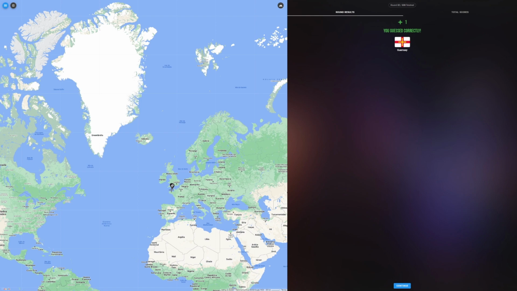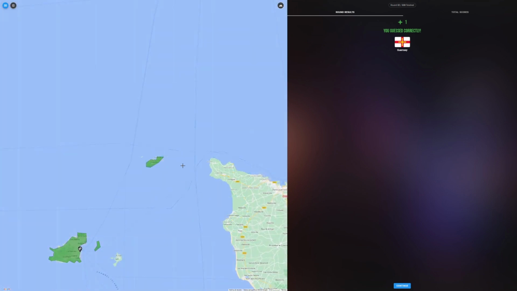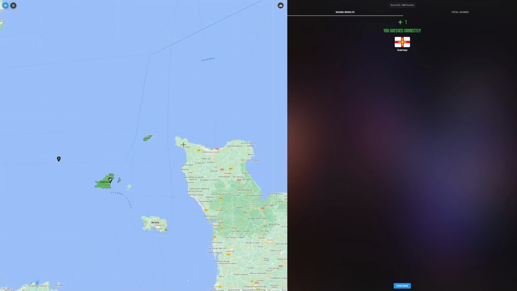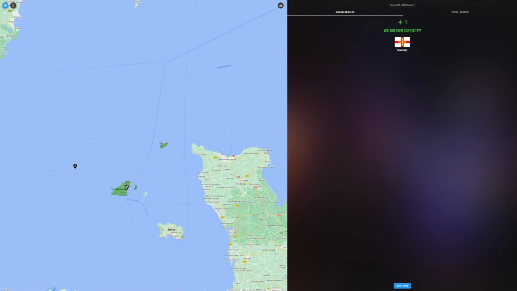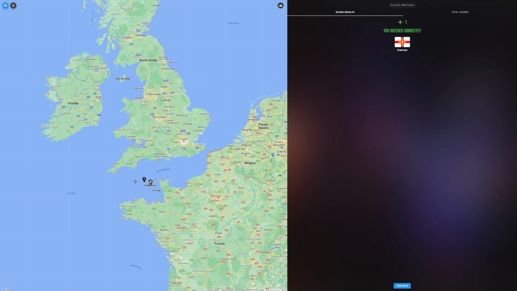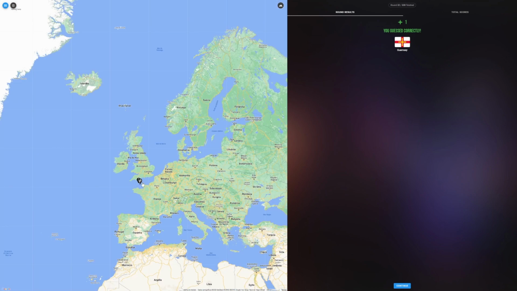It's important to do the alignment I showed you guys. And if you want, you can look for this peak here on the French coast and click right left of it, and you're probably gonna hit Alderney. It's also gonna count for Guernsey, but the main and easiest process is the cross alignment that we did. It's the easiest one and can be done under 2 seconds, and you're gonna get a full score.